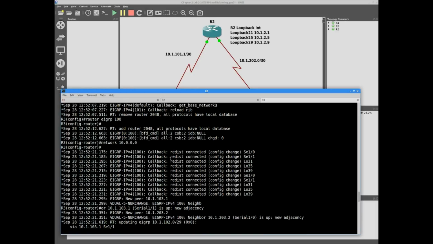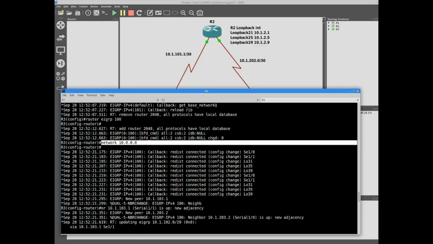After configuring EIGRP with the autonomous system number of 100 and providing the network statement of 10.0.0.0, we have the exchange of hello messages, and then the update process, the updates exchanged between the routers.